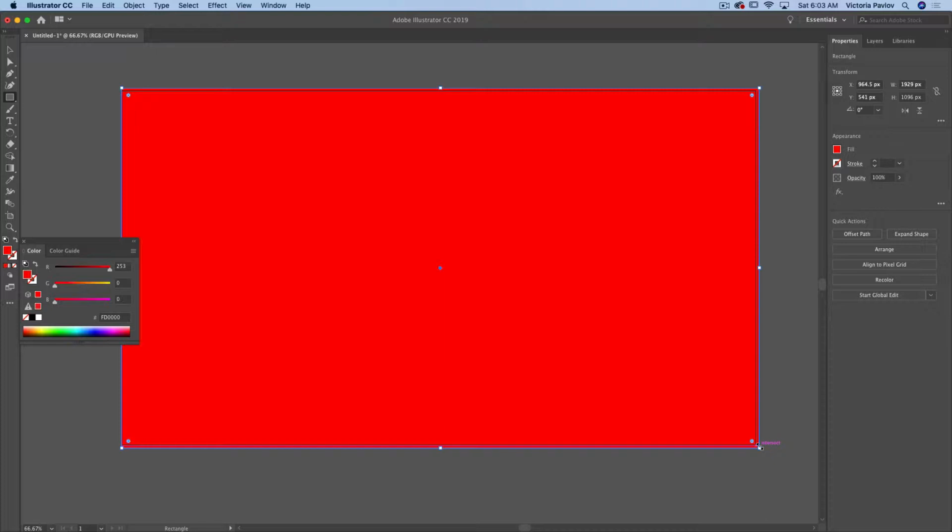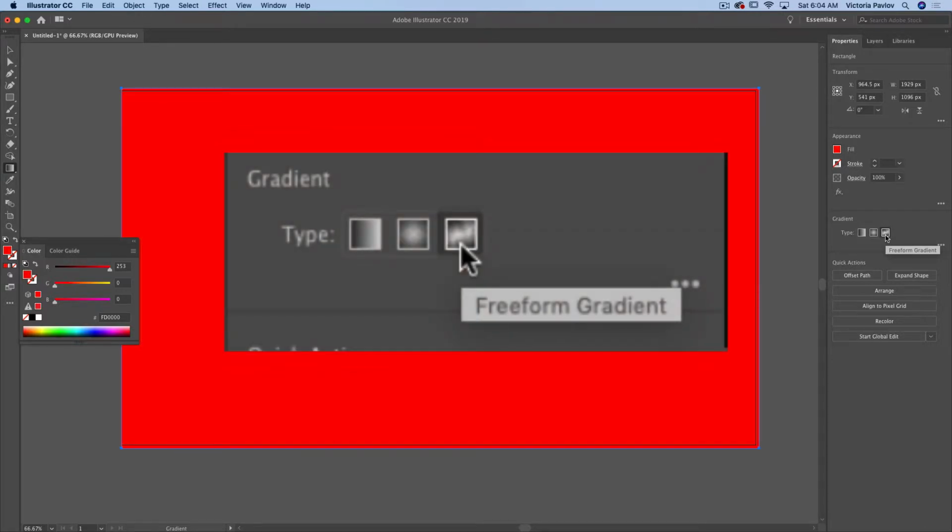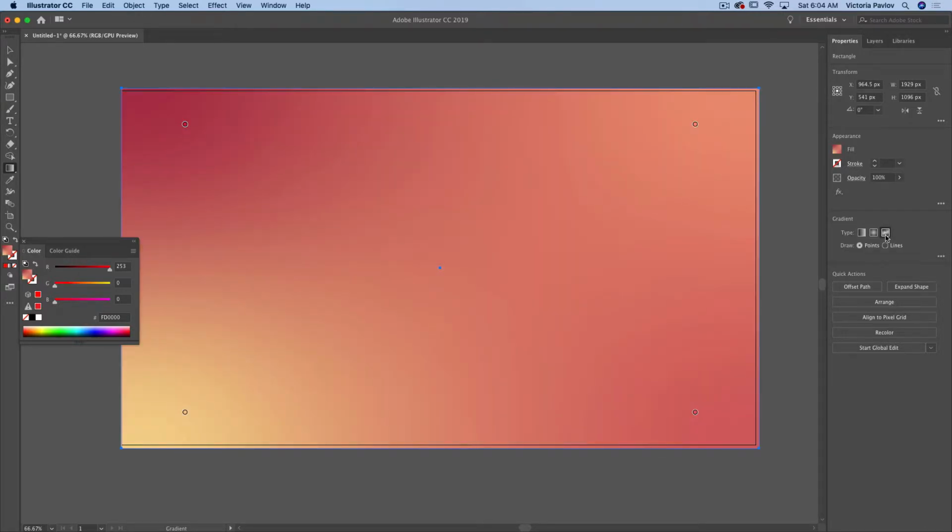design primarily using two ways: mesh and new freeform gradient. Now I will show you how you can apply gradient using new freeform gradient. To apply freeform gradient, you need to switch to the gradient tool, just like that. And in the properties panel, you need to click on freeform gradient, just like that. And now guys, what do we have? We have many wonderful options.